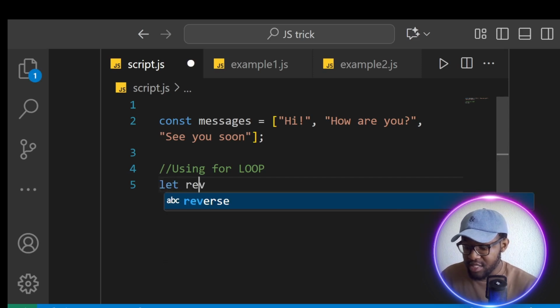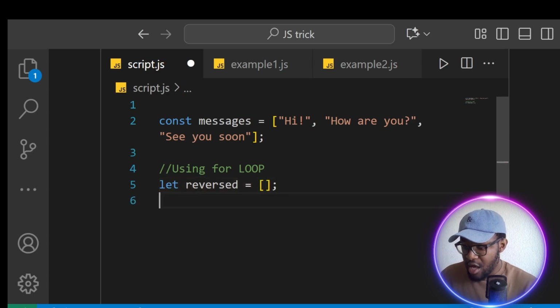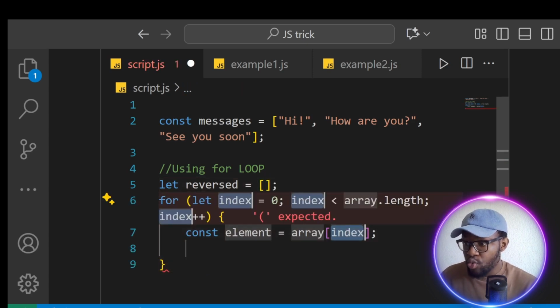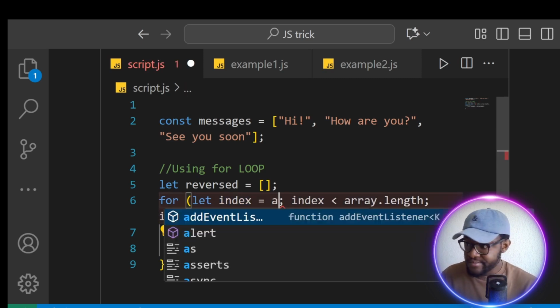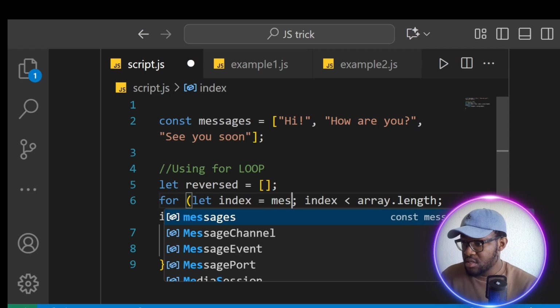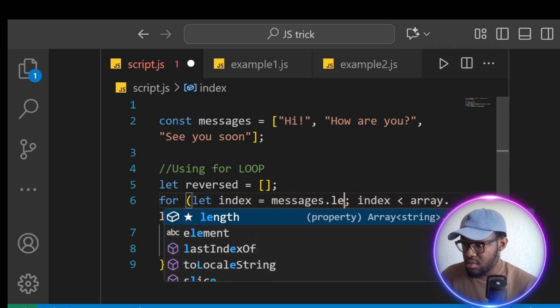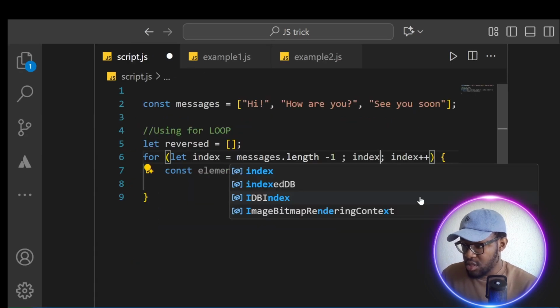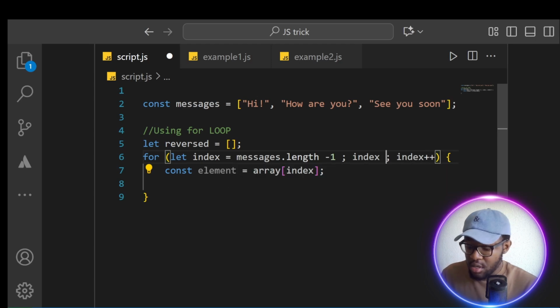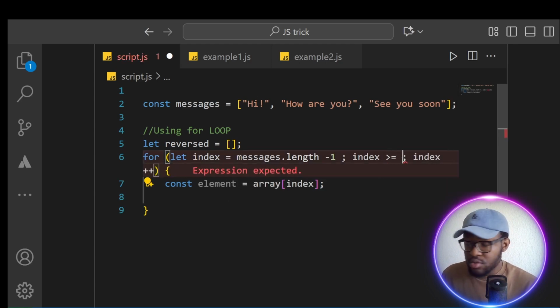I declared an empty array. Afterward, I initialized my for loop. I took my index from the last element, so messages.length minus 1, and the condition here is greater than or equal to 0.